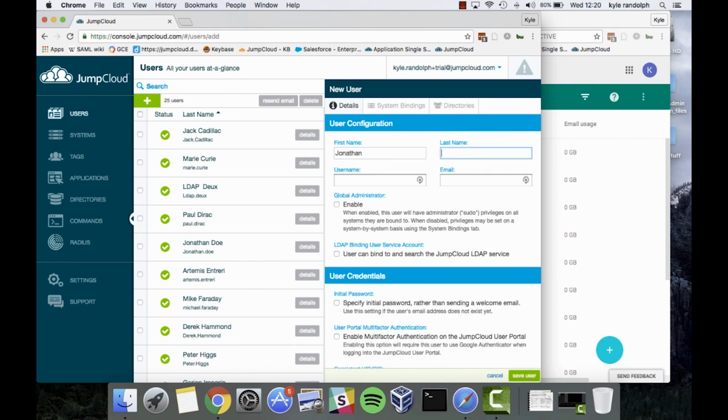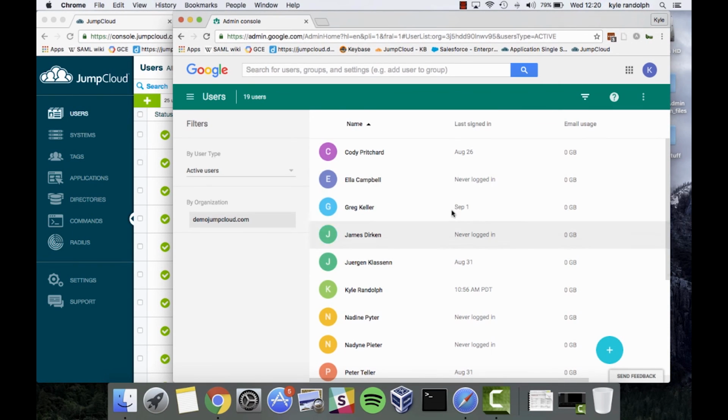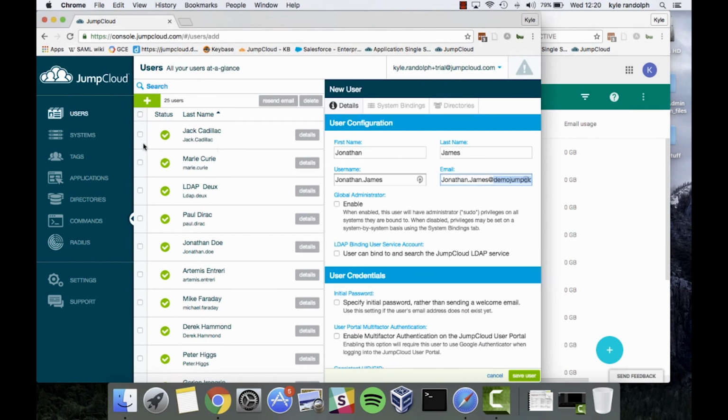I'm going to create Jonathan James. One important note as I'm creating this user is that their domain must match that of the Google Apps domain. So you can see here that I've typed in demo JumpCloud.